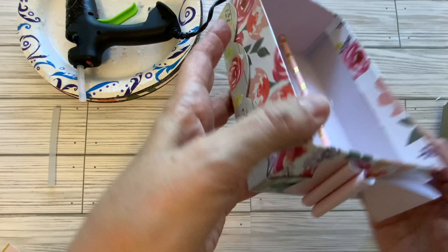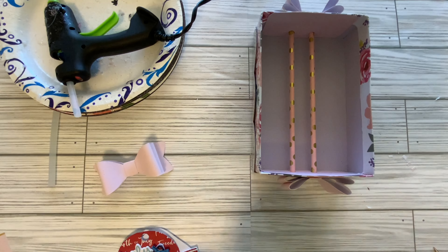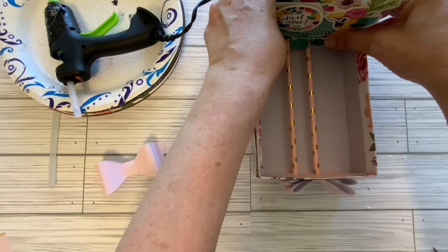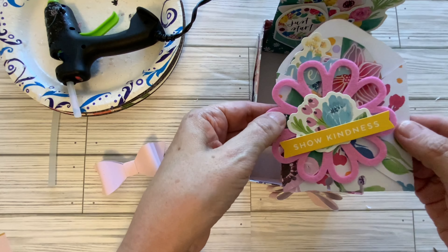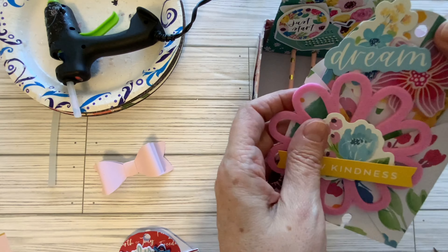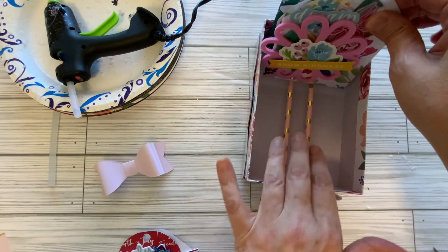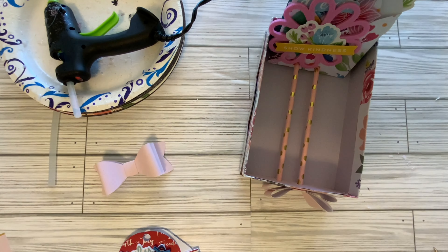And here we have our box for our Memdex cards. Now I'm going to show you the Memdex cards that I made. Let's start with the springy looking ones and move forward. For this first one I used a sentimental and inspirational kit from Hobby Lobby. Next we will do this one — Show Kindness — and this is just a coaster from Dollar Tree. I made these little tags to stick inside of the envelope just to give it some dimension. And we can put our Memdex cards on our little straws there.